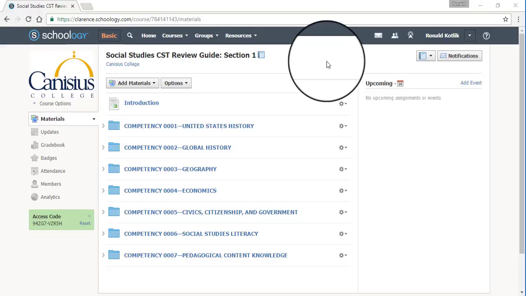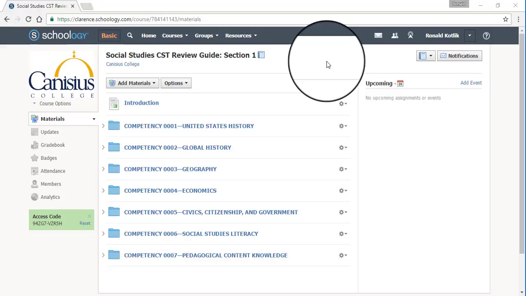It is free, so you can actually create an account for free, and you can create an account either as a teacher or a student. It doesn't really matter, and join this course. But if you create a teacher account, you can experiment and create courses and build modules and build units and add assessments and quizzes. So I hope this will be a nice model for you on how Schoology can function as a learning tool.